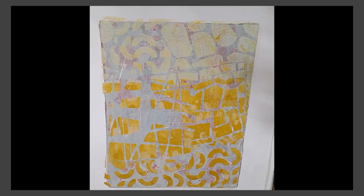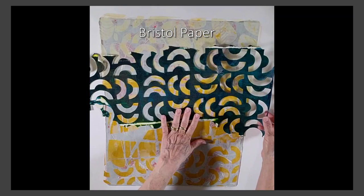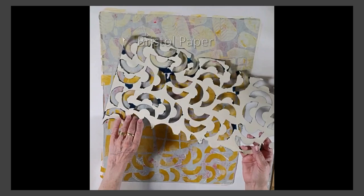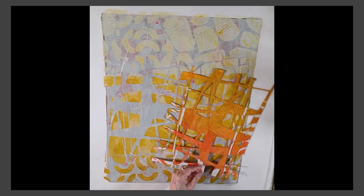Here is a stencil that I used, and basically this is a Bristol board that I think I might have used some gloss medium on it on both sides to give it some body, and then I painted on it. Each application is going to add something to it and make it usable, but you can see those shapes here and here. This is the one I was looking for. This is another one that I cut. So you'll be seeing it in the future.